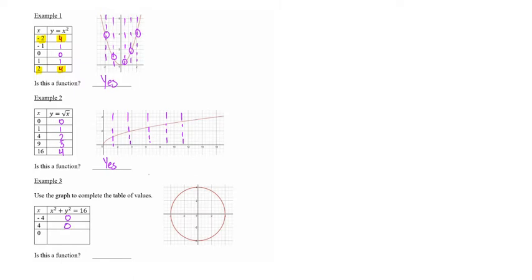So this isn't a problem yet because these two x's each have one y. But when we look at when x is 0, y could be either 4 or negative 4, or both of those at the same time. So this is a situation where the vertical line test fails. So a vertical line crosses the graph twice, and that actually happens at many other places on the graph. So this is a situation where we have one x that corresponds to more than one y, so this is not a function.